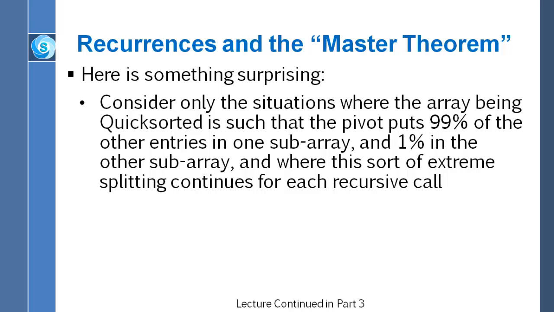Here's a little surprising fact. And this can be established using the master theorem. Or, in fact, it cannot directly be reasoned by the master theorem. But the reasoning that underpins the master theorem, the reasoning used in the master theorem can be extended a little bit to cover this case too. And we're not going to try to prove this. But it is a surprising, probably a surprising claim to you that I'm going to make. We just looked at the best case scenario for quick sort where every time subarray gets split, it gets split into two halves that are nearly equal in length. So now I'm asking, well what about the situation where every time the subarray gets split, it gets split into two halves. One of which is 99% of the original subarray. And the other is just 1% of the original subarray.